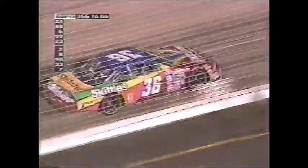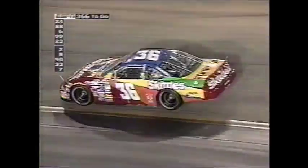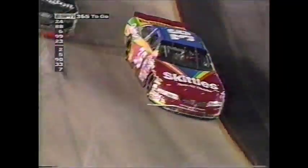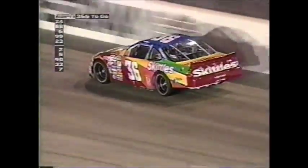And Derrick Cope keeps the debris on the 36 car, which fell off someone else's car. He's caught it, dragging it around, and is sparking on the racetrack. He's back in 11th position. Wow, look at that piece. Yeah. Well, it looked like a fender brace or something. Could cut a tire, but it'd be a shame for him to get black flagged because of somebody else's problem.